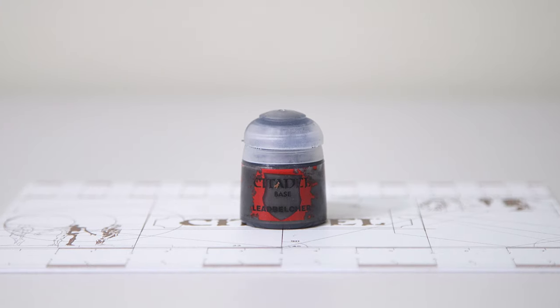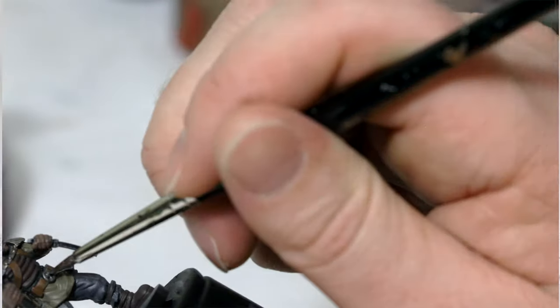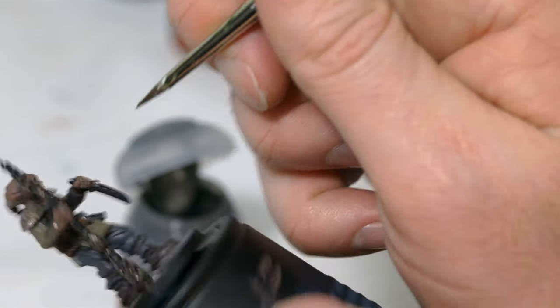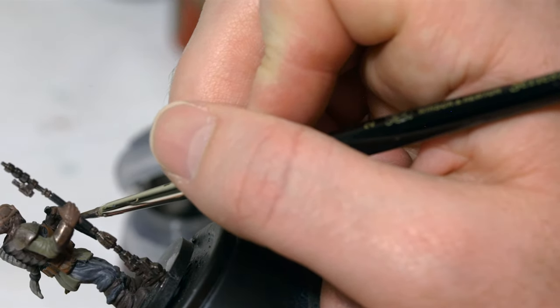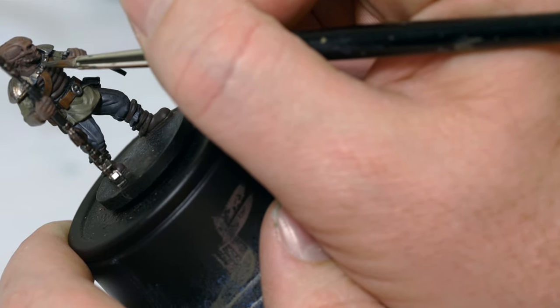I'm going to take some Leadbelcher, and I'm just going straight from the paint pot. I'm going to add that to two of the figures on their buckles, as well as the hilt of the blade on two of the figures. I'll go through all the figures and also paint the rivets.